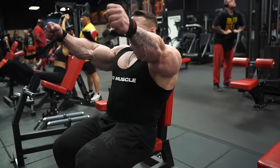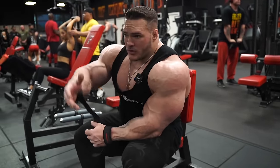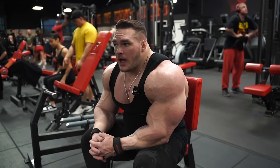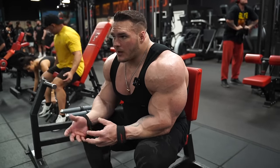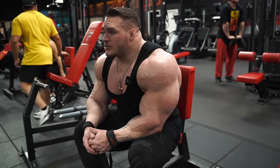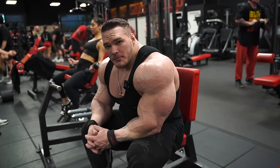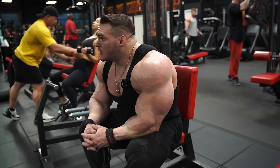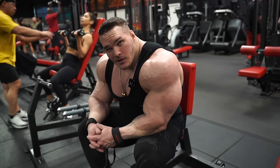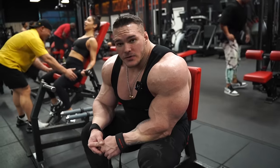Start here, swing up, back right here. There's tension. That's why you see people swinging these 60s and 70s. Yeah, I could do it too, but for what? You're missing the main part, which is the constant tension. So there's no constant tension throughout the whole thing. To me, you're just missing a main piece of the exercise. So it's not all about weight. It's about the tension. More tension, bigger muscle, better results.